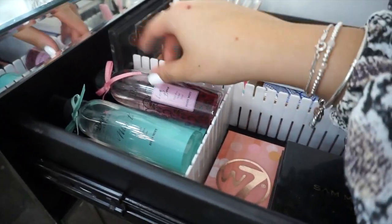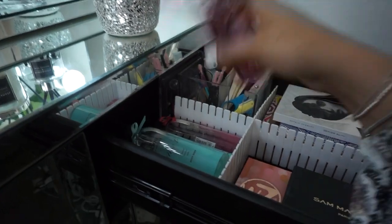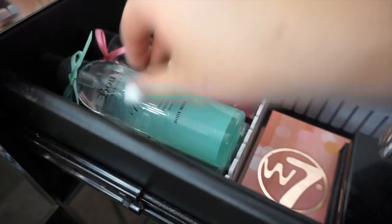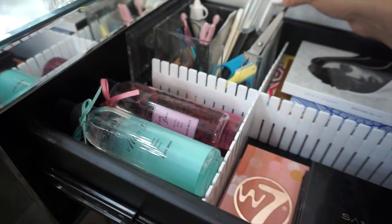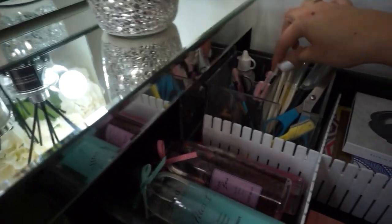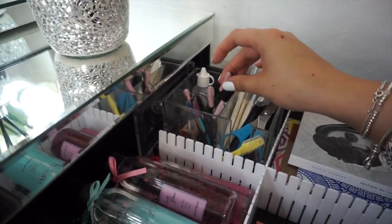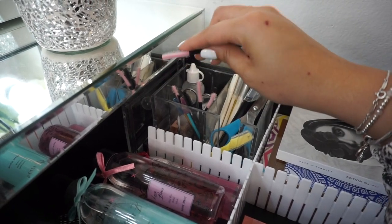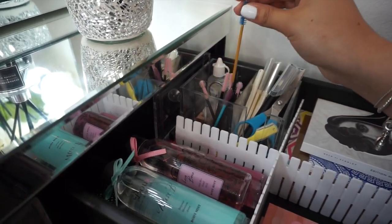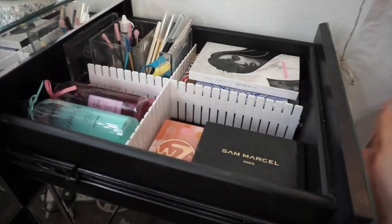Here I've got some By Revolution sprays — this one smells so good, it reminds me of Christmas time. I've got some different scents of those, my face razors — I normally keep them in my skincare drawer but I use these all the time so I may as well keep them near me. I've got my eyebrow dyeing stuff which I use a lot, and these brushes because I get individual lashes done so I bought these from Primark to brush them out. That's the first drawer.